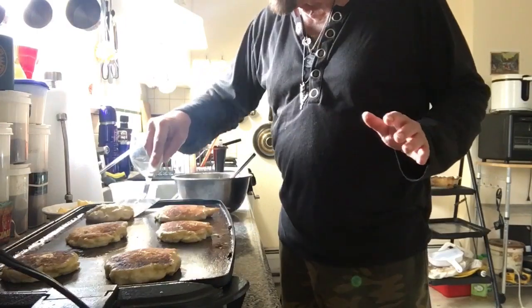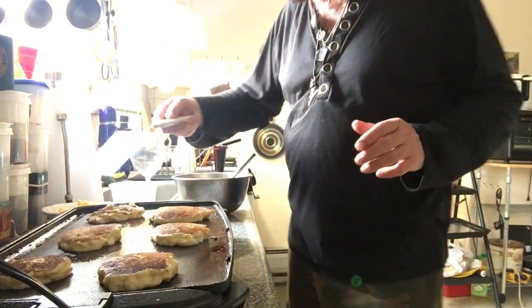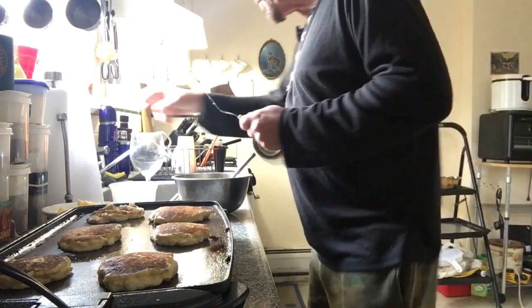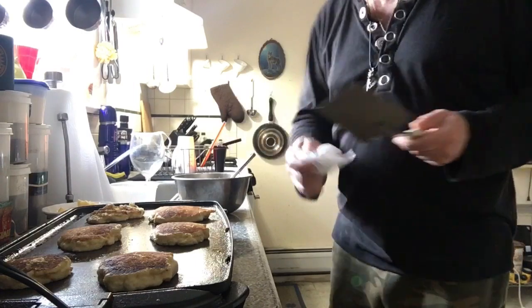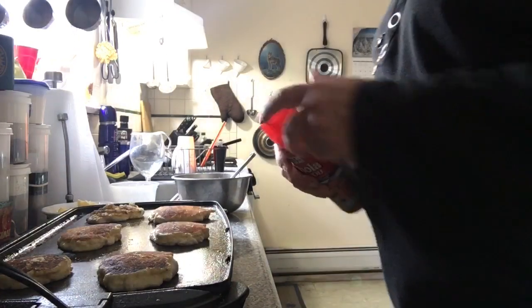Oh yeah, these are coming out. Oh, that one kind of got messed up, but hey, not enough juice down there. Gotta get some more cooking spray on the bottom. Ooh, that's some sweet.